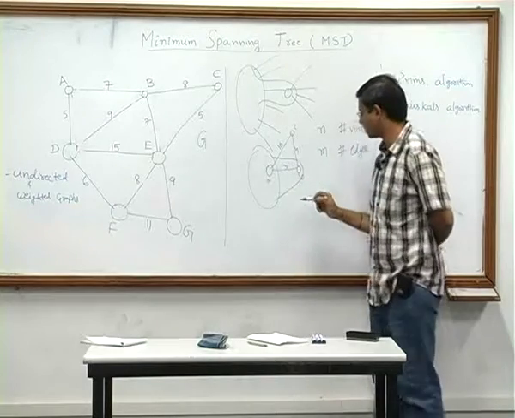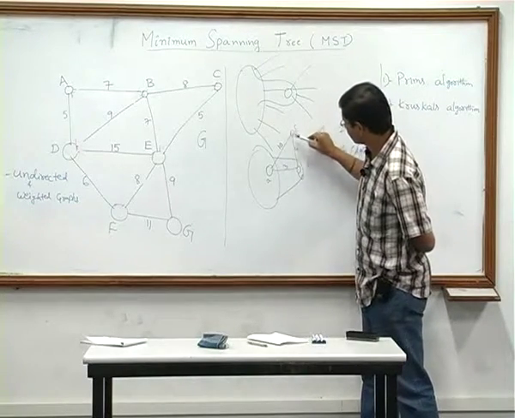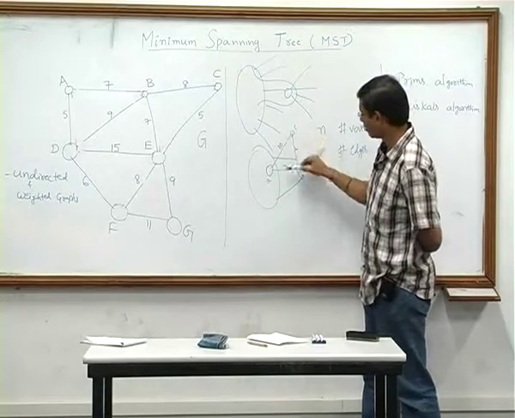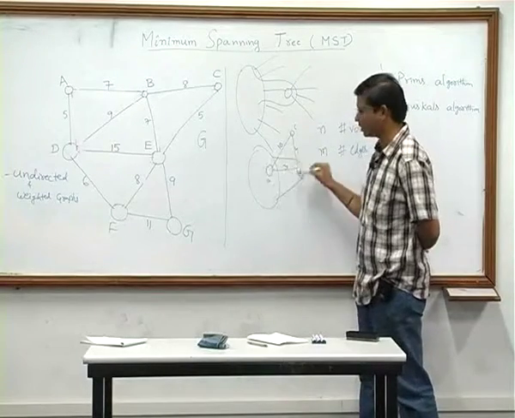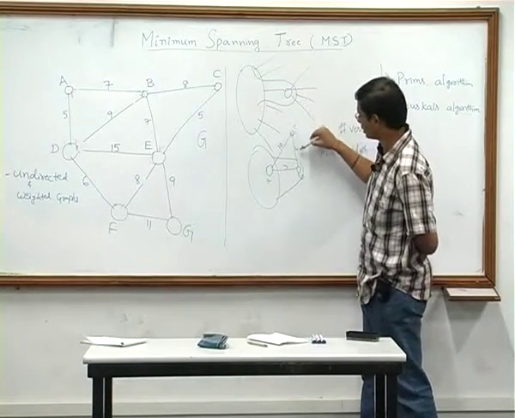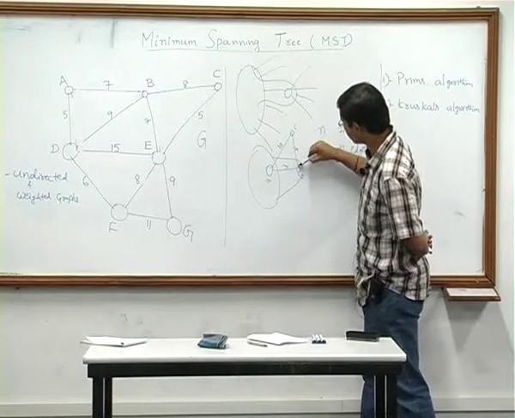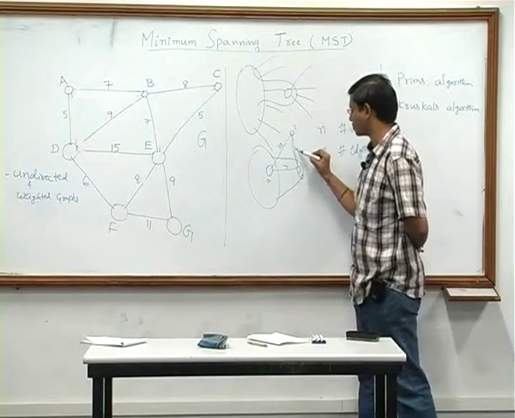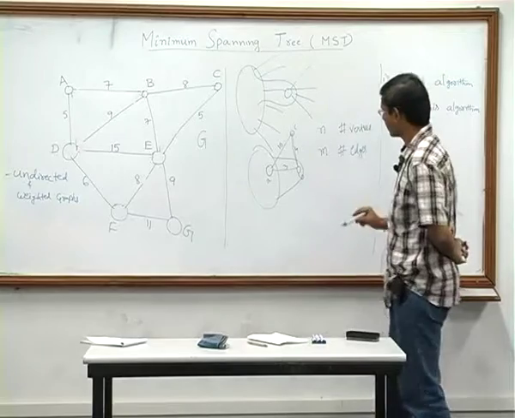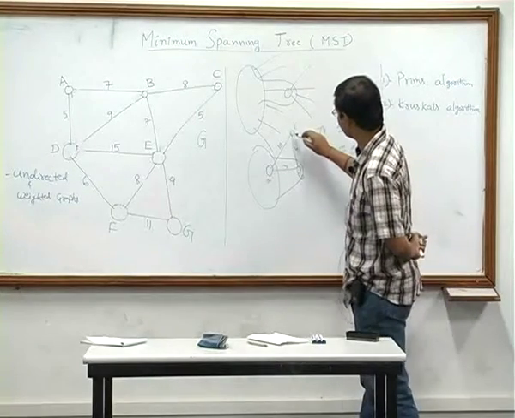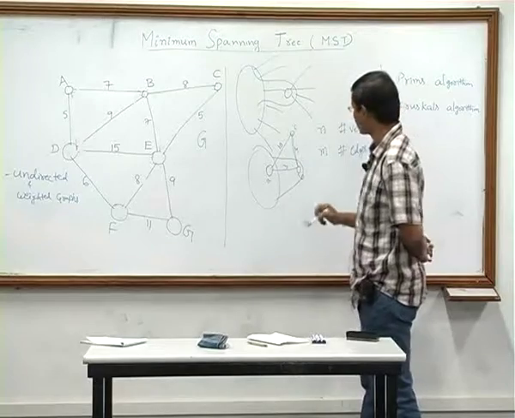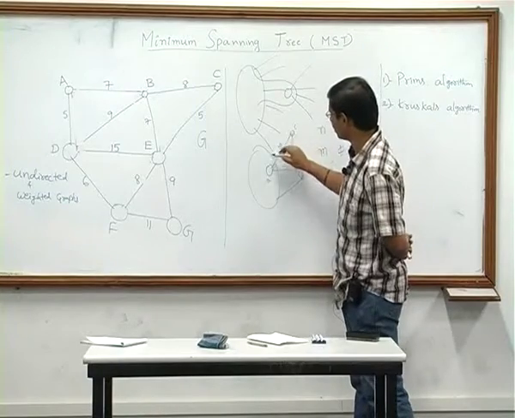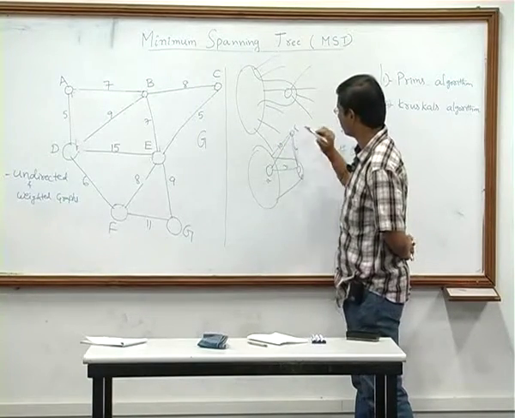After this step, the vertex C previously had a weight associated with it, the label with that is 10. But now since B is part of the tree, we need to update the label, that is the weight, for C, because it is connected to the active tree using an edge of a smaller weight than the previous one. So all that we do is maintain the labels for each vertex, which is nothing but the weight associated with it following an edge from the active tree to the unselected vertex.